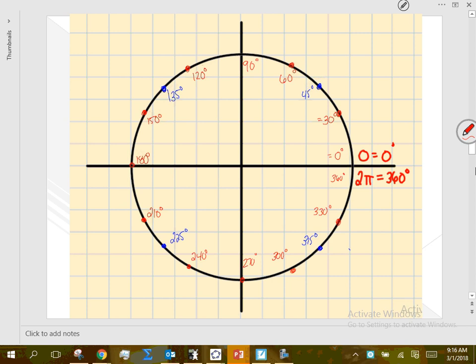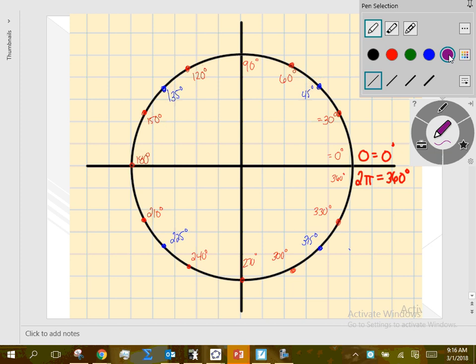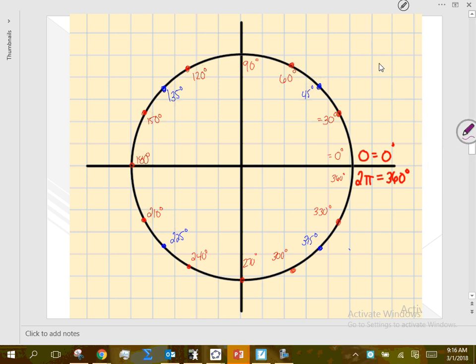All right. So now what we want to do is go around and put in the radians. I like going around with the degrees first, because I think most of us are more comfortable finding those degrees. Now I'm going to do radians, and essentially, guys, what we're doing with radians is we're going to count that we've got 1, 2, 3, 4, 5, 6, 7, 8, 9, 10, 11, 12, 13, 14, 15, 16 points, okay?